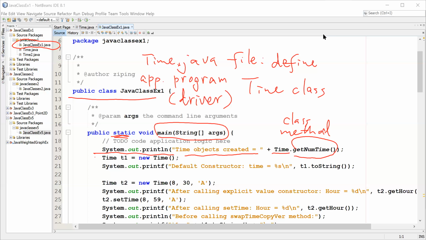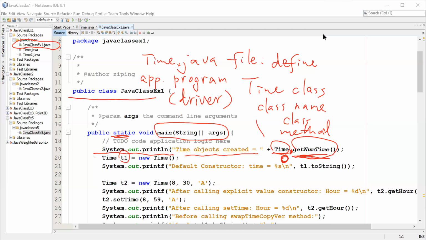And how do we call it? Okay, we mention the class name here. So class name, then dot, then you call that method. So we will have some value. In this case, what will you get? Because you haven't created any object, you will get that default value 0. Okay, then next, second line.